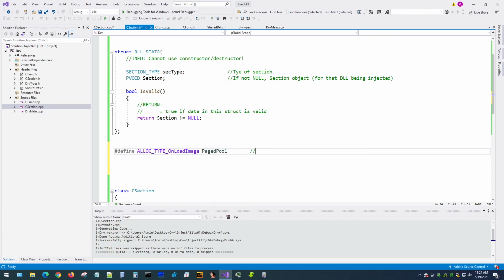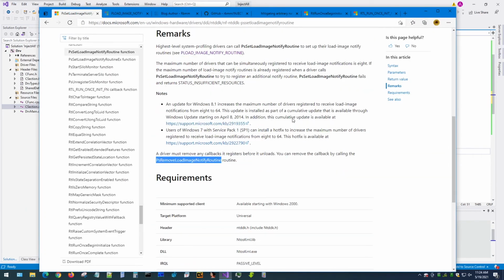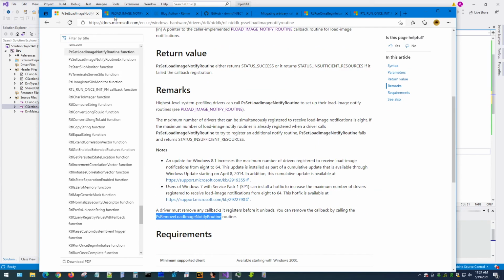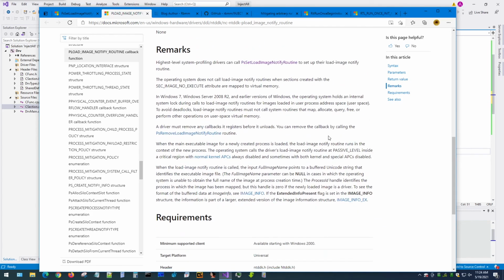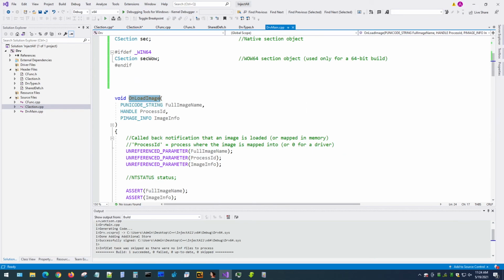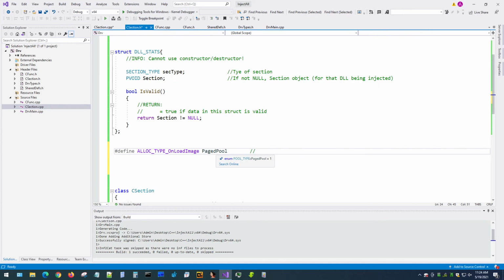If we go back into our description here, we can actually see the callback, and read here that this is called at passive level, right? So our callback routine, our onload, is called at the passive level. So technically this would allow us to use paged pool, and let's provide a little comment here.